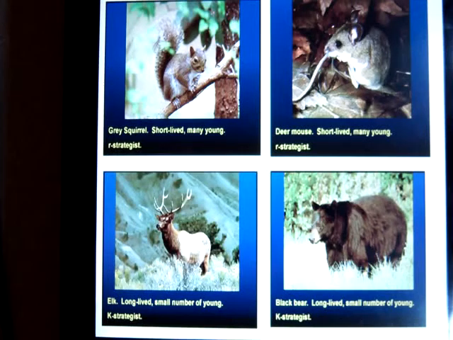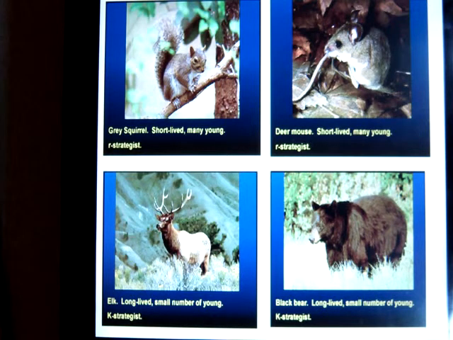We're going to talk about K selection and R selection. And here's the difference. The goal of any species is to procreate, to have offspring, so that the next generation of that species will survive and continue to flourish through the years. And there's basically two strategies to ensure this.